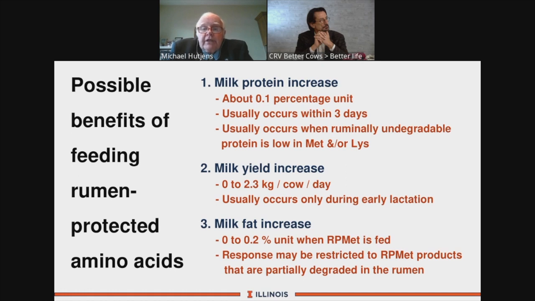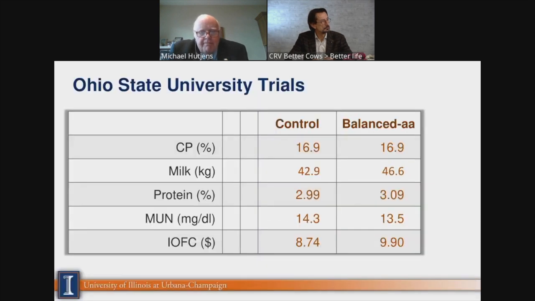You'll see usually those are the two sources that have been research studied. Another one could be an increase in milk yield. And of course, the last one could be an increase in milk fat tests, especially with rumen-protected methionine, which has other factors besides just being an amino acid. It does some things in the liver, it does some other factors out there in the feeding program.